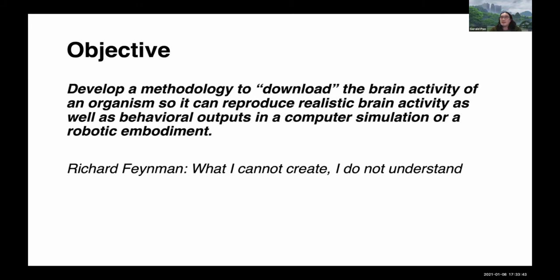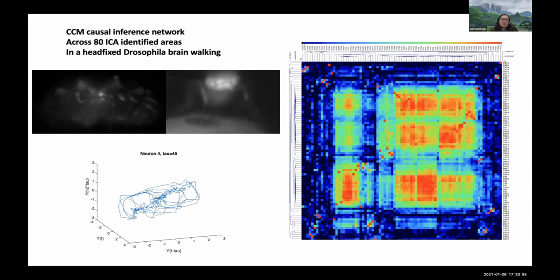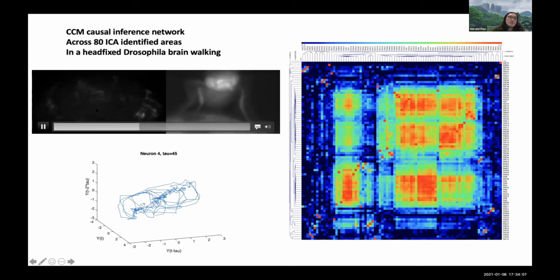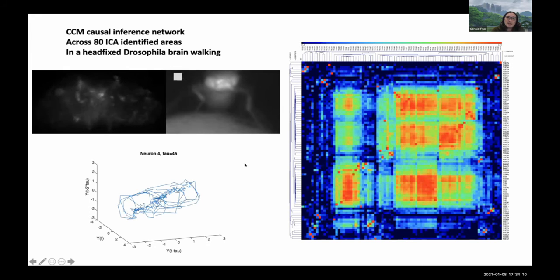Can we download the brain using just this information, not actually making the physical connectome, but just the information relationships, and get something out that actually behaves like a real one? So what we use is data from Sophie, who used to be in Terry's lab and also Graham Greenspan's lab. Here, you're using light field microscopy to look at brain activity. And at the same time, what is really nice, the fly is on a trackball, a styrofoam ball, so we can record the movements of the fly. Here you see the ROIs, the regions of interest across the entire brain.